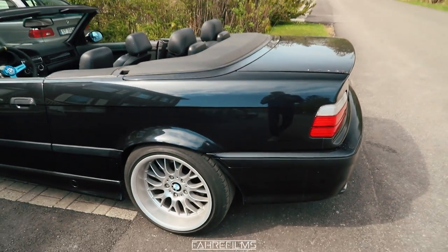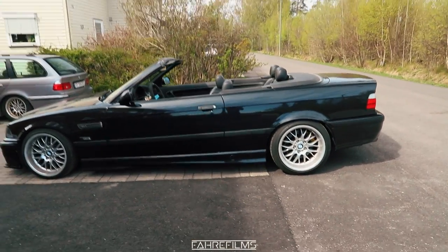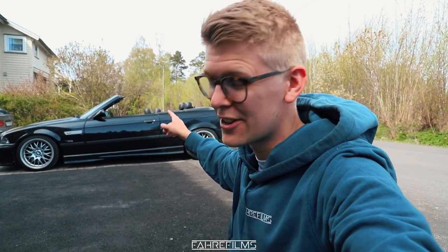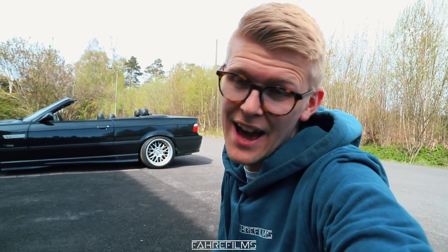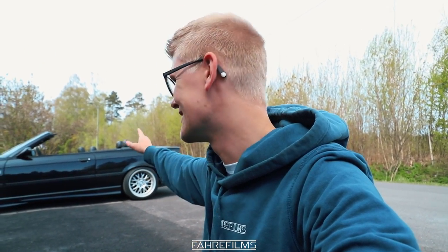I do not want to drive around with these holes, so I'll fix the whole trunk soon. We are also going to swap out the wheels today because I really want to see how my Porsche 993 turbo wheels will look on an E36. I have ordered some new brand new wheels which are coming later, but for now I want to try the Porsche wheels — 18-inch — to see how that looks. We'll also fix the exhaust since it's hanging a little loose; I'll buy some rubber bushings to hold it in place better.